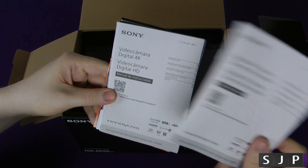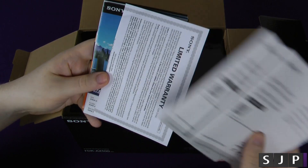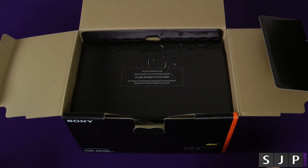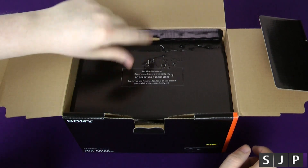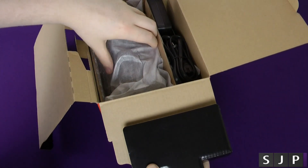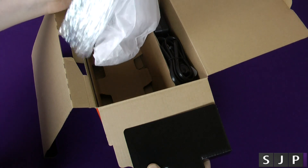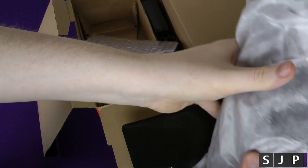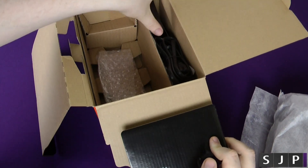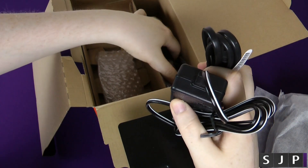So you've got your information guide, the English version — probably not going to read much of that. As you can see, I damaged the box a little bit, but shit happens I suppose. We'll take the actual camcorder out first of all. It's quite a lot bigger than my current camcorder — I'll put a picture on Instagram of the size difference between them. And we'll take out all these leads as well.